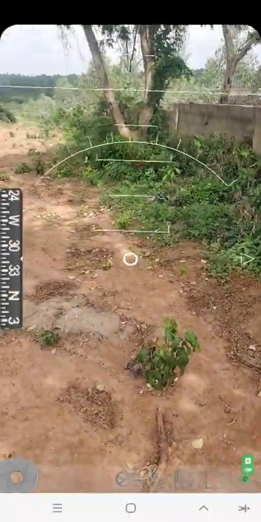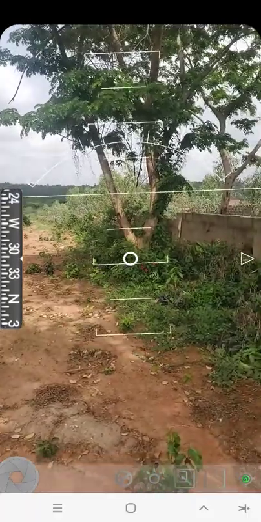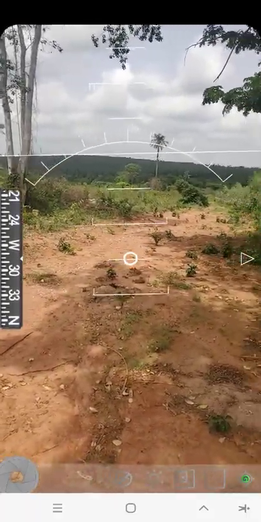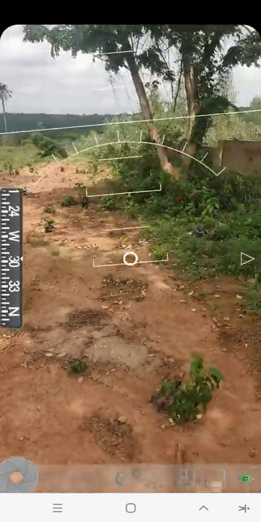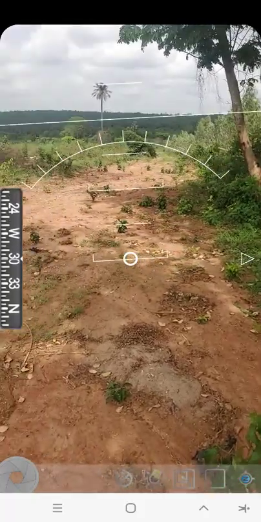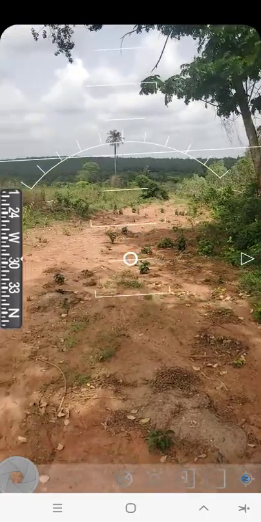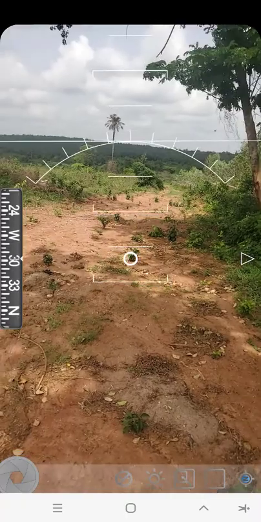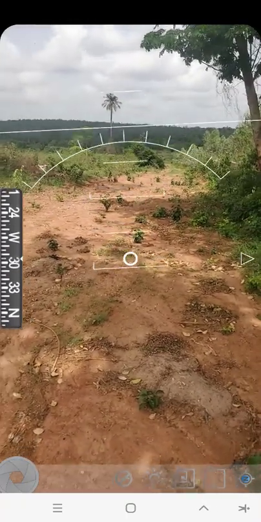As I select my camera, what am I going to do now? One thing I love about GPS Essential is that if you have a very good resolution camera on your phone, once you are in GPS Essential, it adds some other quality to your resolution. Just try it. Use your normal phone setting to snap a picture and use the GPS Essential camera to snap. You will see the difference. The difference is clear.